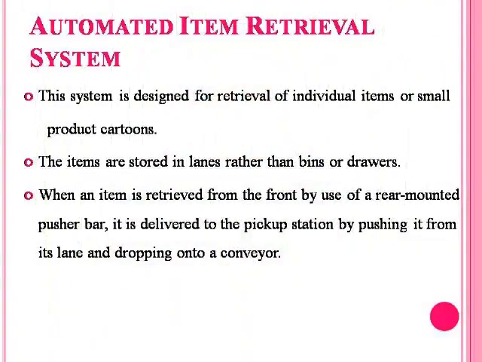Automated item retrieval system. This system is designed for retrieval of individual items or small product cartons. The items are stored in lanes rather than bins or drawers. When an item is retrieved from the front by use of a rear mounted pusher bar, it is delivered to the pickup station by pushing it from its lane and dropping it onto a conveyor.